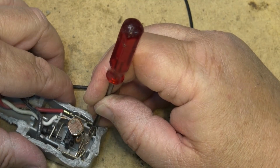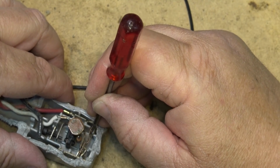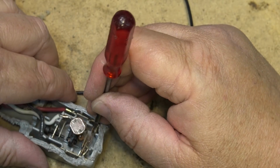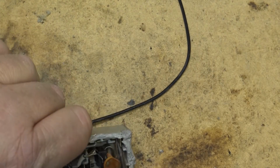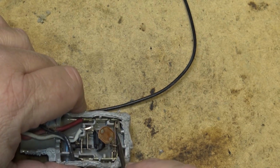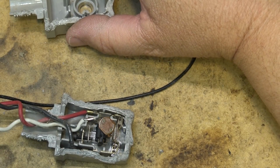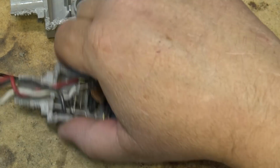This was operating an inductive load at one point, like a sodium or a metal halide light. So what may have happened was the contacts themselves here got welded together. It's hard to see whether there's any pitting on them or not, but that might have been why it wasn't working, for that matter. But it wasn't working for the last 10 years. It hasn't worked, and I put a timer on just to turn the lights on and off based on a timer because this thing didn't work.